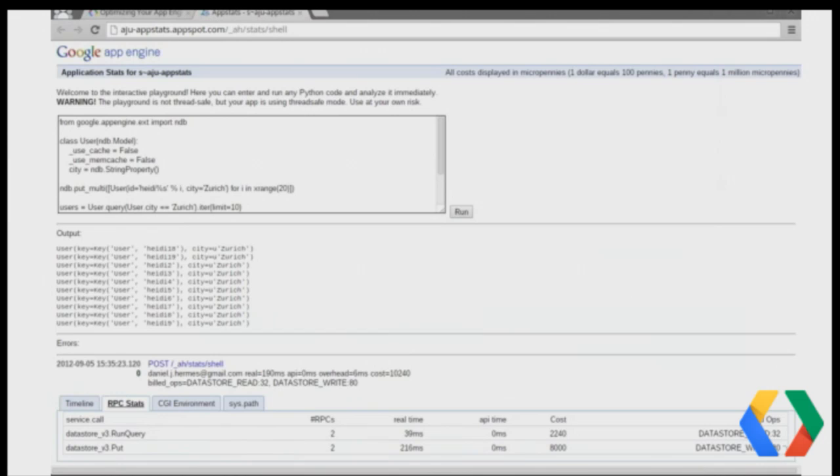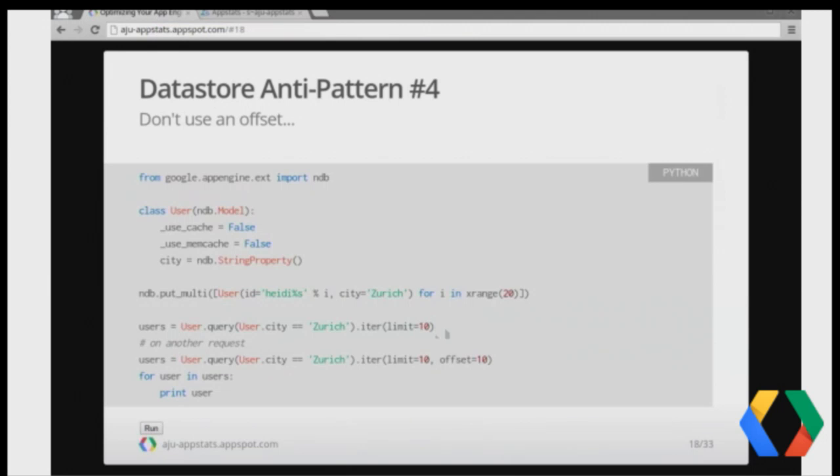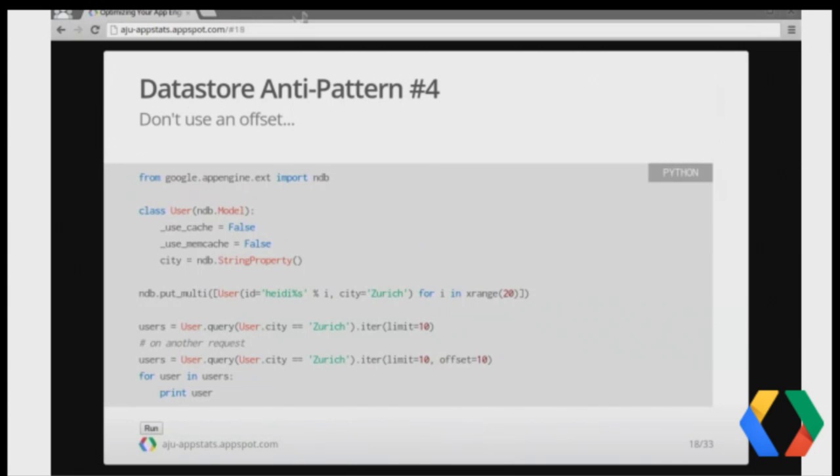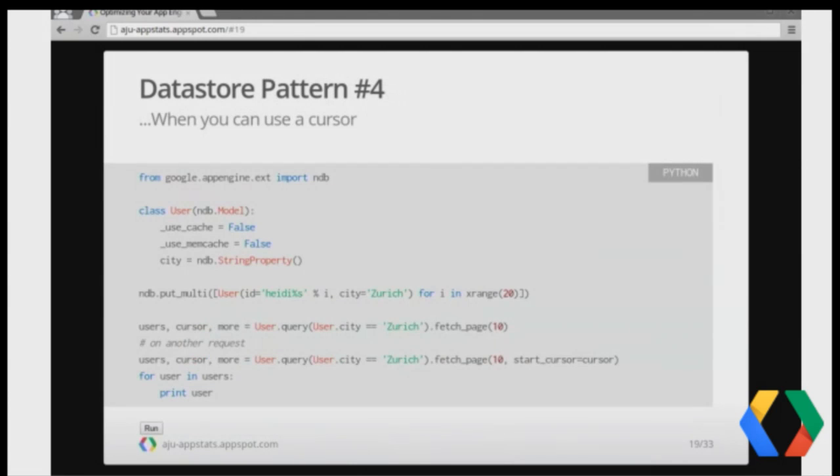We see 80 writes, but that's because we populated 20 entities called Heidi 0 through Heidi 19, or those were the keys, excuse me. But the reads are what we want to take note of. So we see here 32 reads. That's a result of first querying the first 10, and then of course getting the second 10. We'll explain the differences after we see the actual pattern. But 32, that's your magic number.